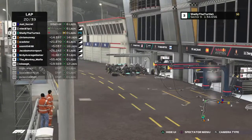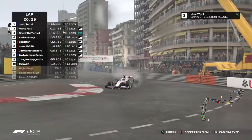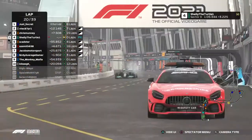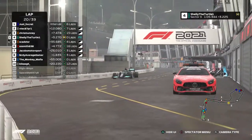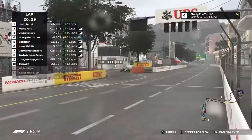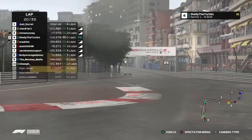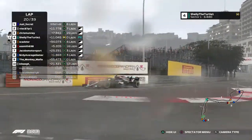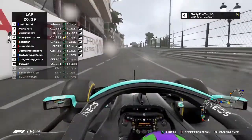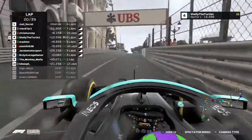Not sure if that's a strategy play or if the track is going to dry up here. It does seem like the rain is getting a bit lighter, but it's still definitely coming down. So this is going to be interesting to see. He's got a little bit of a gap. It definitely looks very slick for those mediums. Let's see how he fares on the pit exit. Doesn't seem to be too bad, but you can see there's just no grip going up the hill. We'll keep an eye on this.